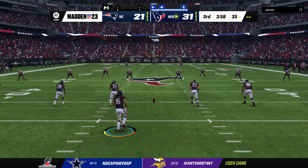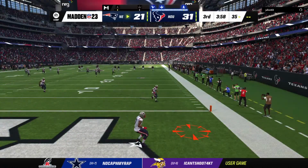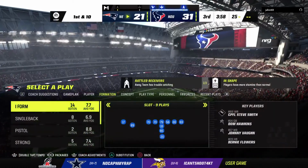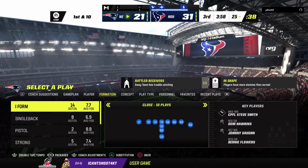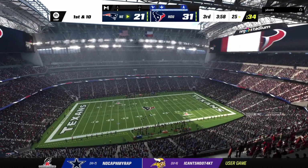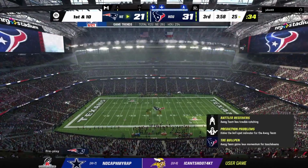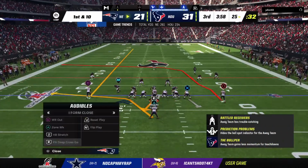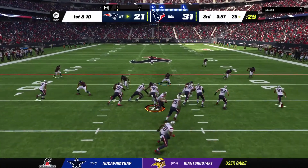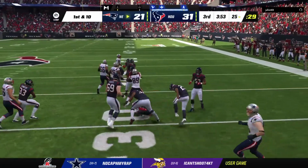Set now to kick this one away, and off it goes. And that one will bounce out of the back of the end zone, so we will start here at the 25. The Pats at the line, ready to go. They did what they had to do to start this 3rd quarter, went down, got the touchdown to cut the lead, but the matching touchdown a moment ago, and we're right back where we started at halftime.